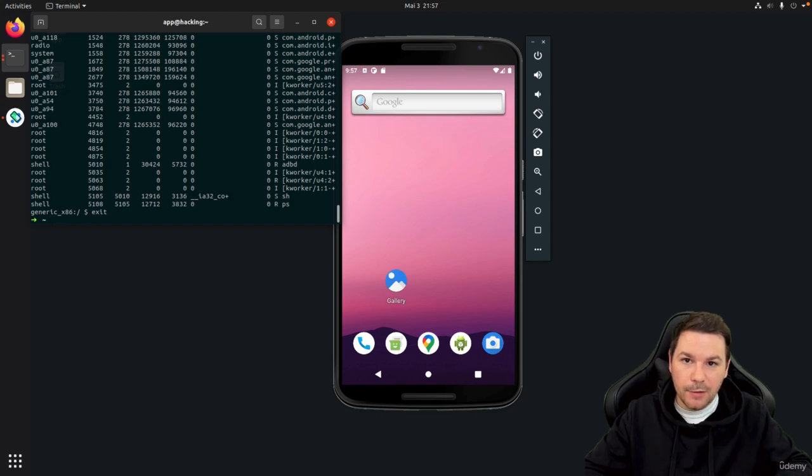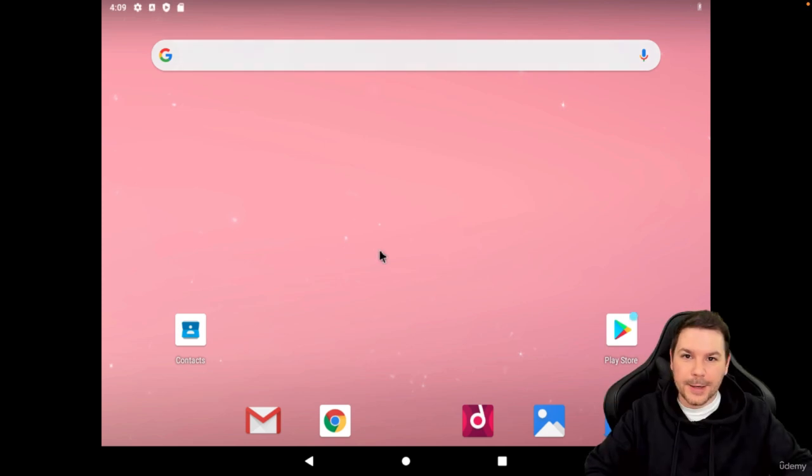Now let's also have a look into a TCP/IP connection. So let's boot up our virtual machine, our Android x86 virtual machine, and make a connection to this one, because there we might have some trouble doing this. And this is something I really would like to show you. So let's boot this up. Okay, so here we have the virtual machine now up and running.